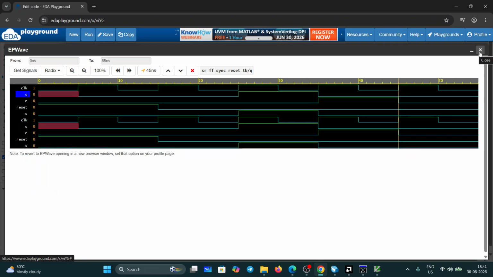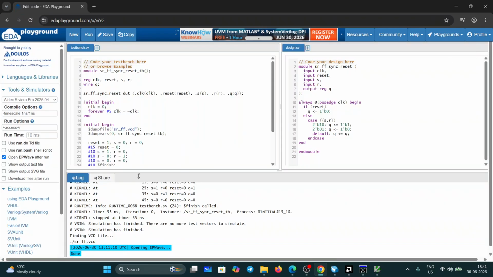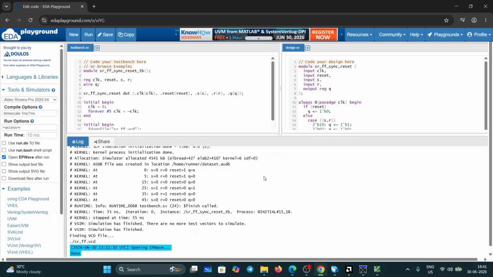So like this, I can check the waveform in EDA Playground. And you can see it in the log file also, as I wrote $monitor in the testbench. Initially when S equal to 0, R equal to 0, reset equal to 1, it will be unknown only. At 5 time units also Q is 0, because reset is activated. During 15 time units, I am making reset 0.